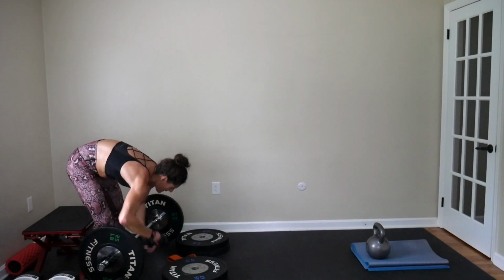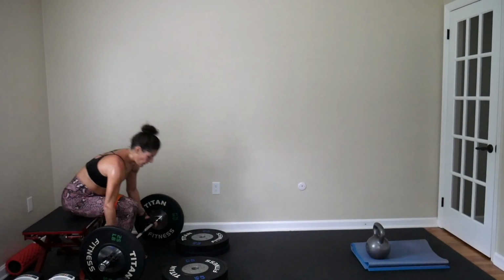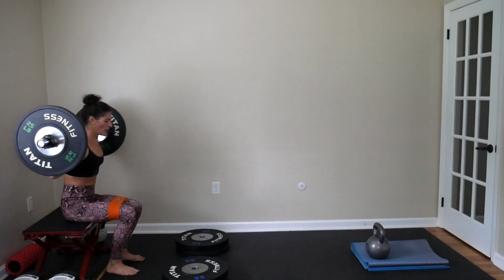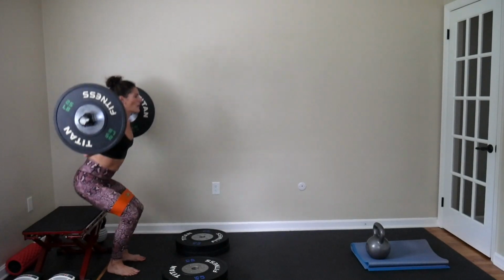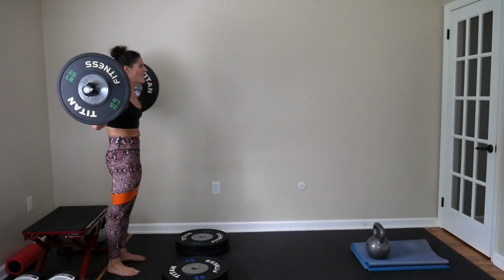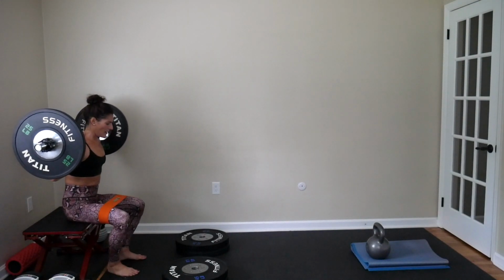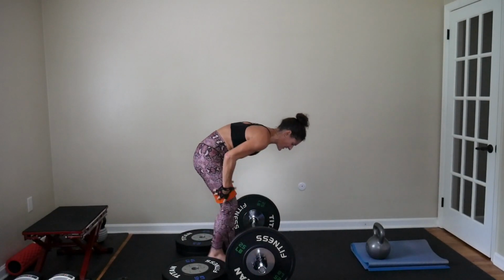All right, load it back up. You've got 8 reps, barbell or back load, whatever you're using. Box squats with 2 abductions. Get started. 1, 2, 3, 4, 5, 6, 7, 8. Unload. 2 hang cleans after you get that band off.